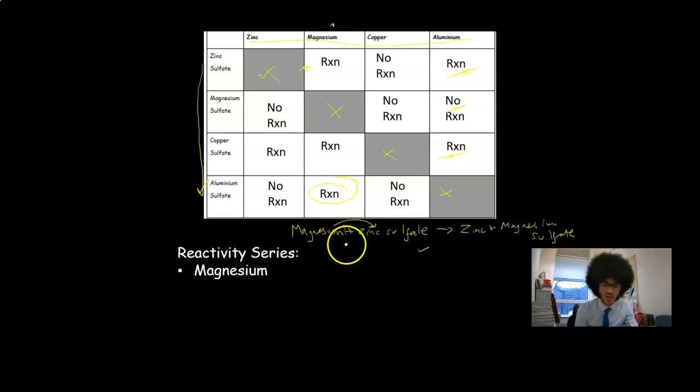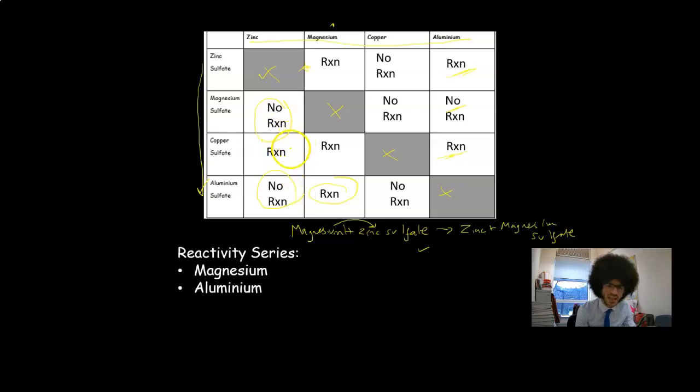So next in line, in terms of our reactivity series, is aluminium. Now the only two we have left to deal with are zinc and copper. Let's start with the zinc first of all. Zinc, as we know from our experimental work, is less reactive than magnesium because it can't kick it out. It's less reactive than aluminium because it can't kick it out there.